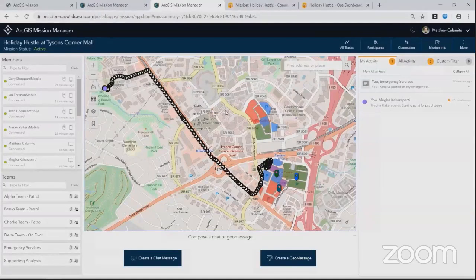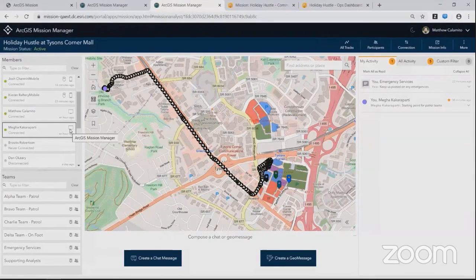But in addition, it's important to me as an analyst to maintain persistent communication and collaboration with these analysts and with these responders. So I can do that through some of our messaging communication capabilities. Knowing I am here in the operational center in Riyadh, for example, I have some analysts sitting in the field in the mission whom I may need to contact to understand if there is any information occurring in a certain area that I need to be aware of. So I can send a direct message to one of my analysts, again denoted by the monitor icon, to ask them if there is any update on that certain area I need to be aware of.